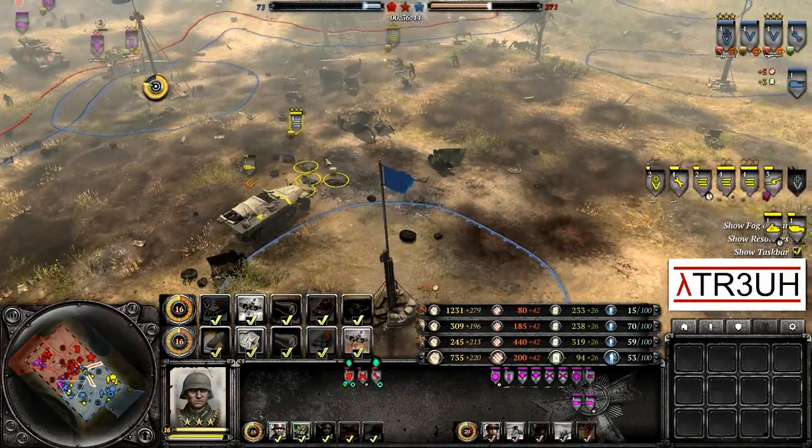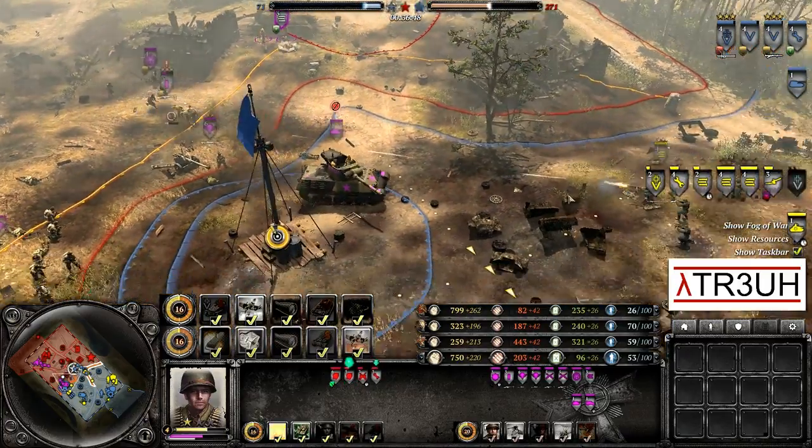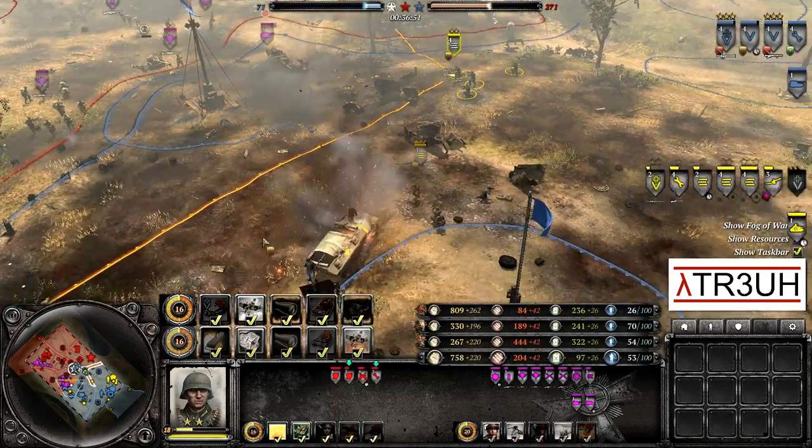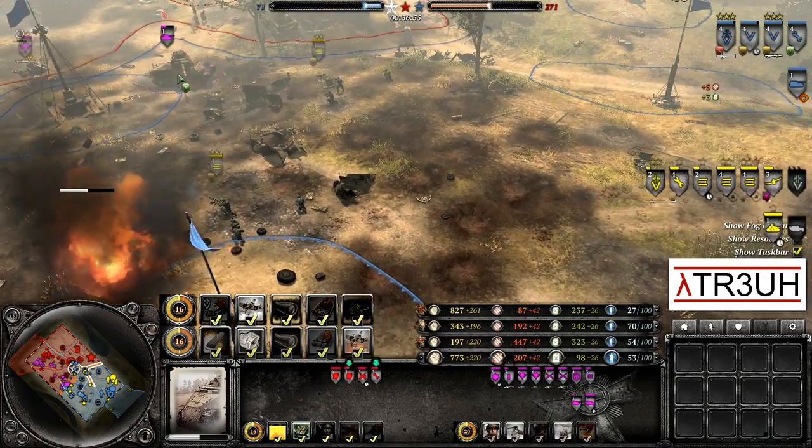MG forced to back off as there is the 50 cal machine gun on the field. It's a little bit further back. MG-42 opening up on the approaching infantry. The Elephant getting brought into the mix. Half-track goes down very quickly in that engagement.